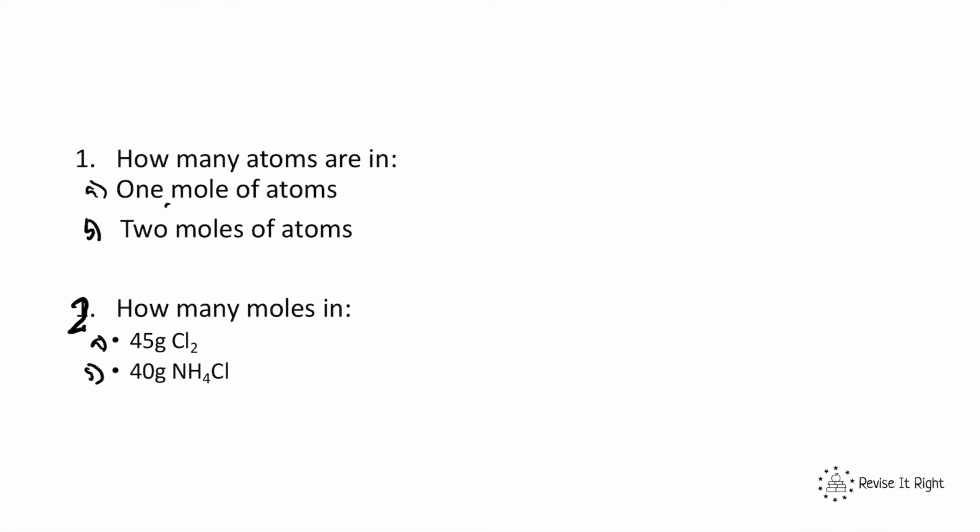Okay, so let's go through the answers then. This question 1 is quite an interesting one. First of all, how many atoms are there in 1 mole of atoms? Well, we know that Avogadro's constant is the answer to this, and it's 6.02 times 10 to the power of 23. That's how many atoms there are in 1 mole of a substance. So that should hopefully have been the easier part.